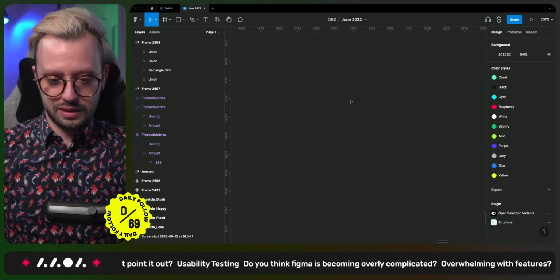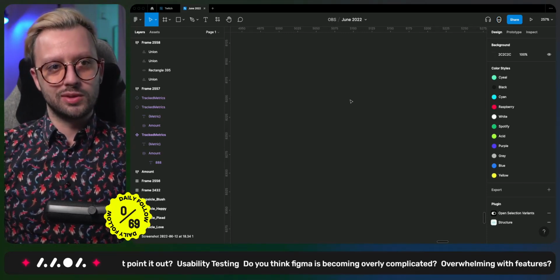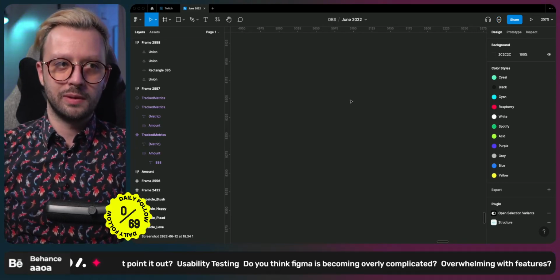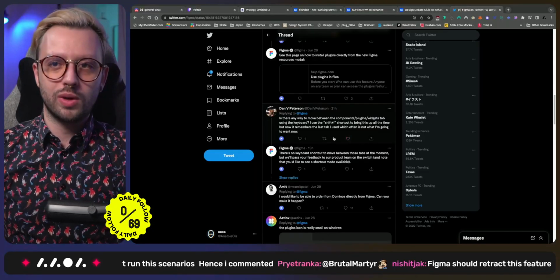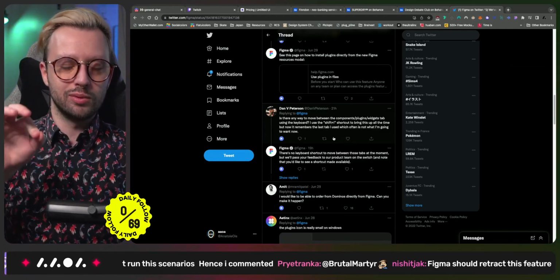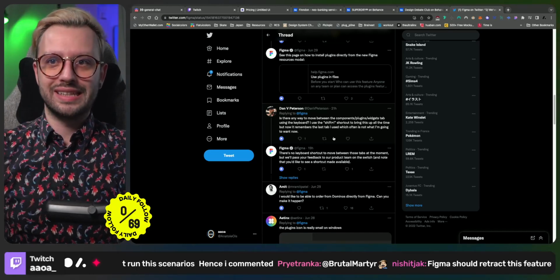I don't understand how they can ship so many features that are so broken compared to the previous version. I don't think they should retract. I think they should keep what's working and improve what's working rather than break the thing that they do.